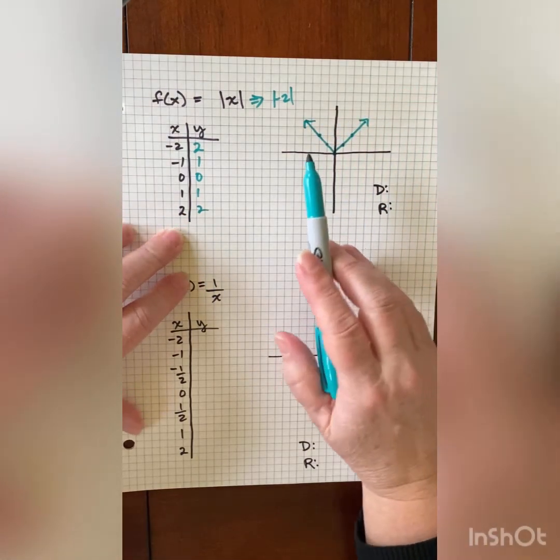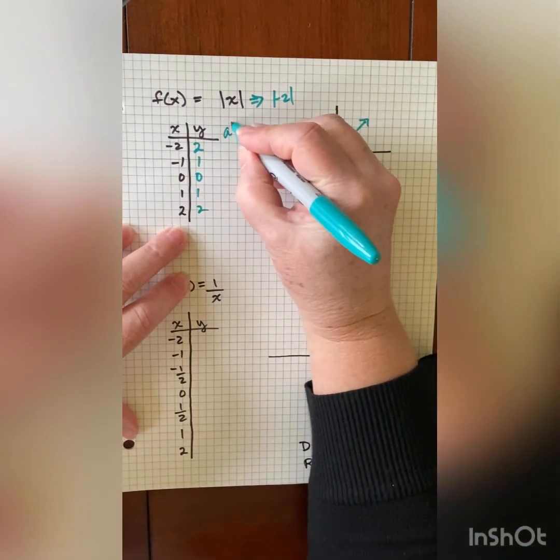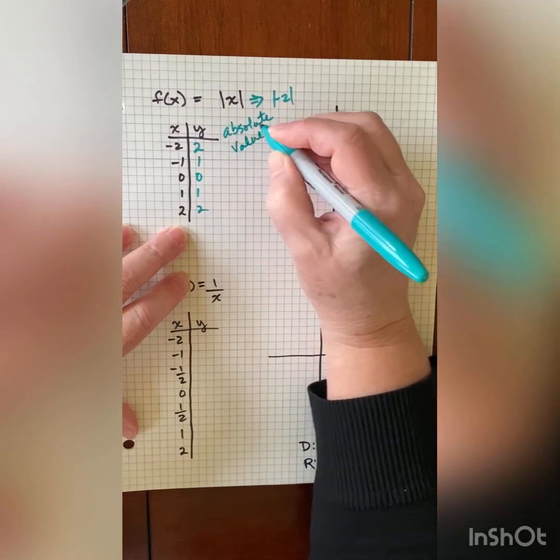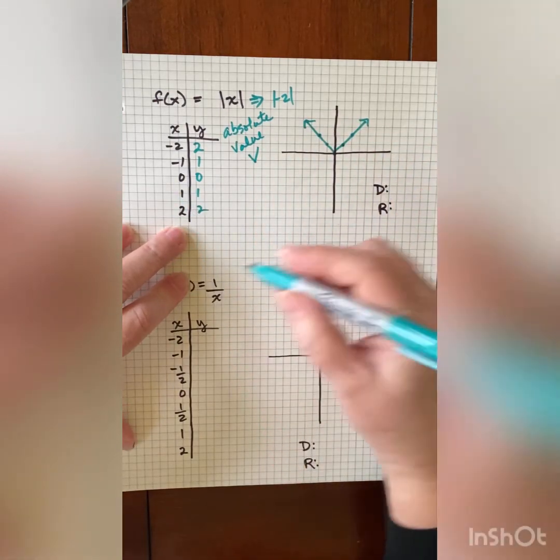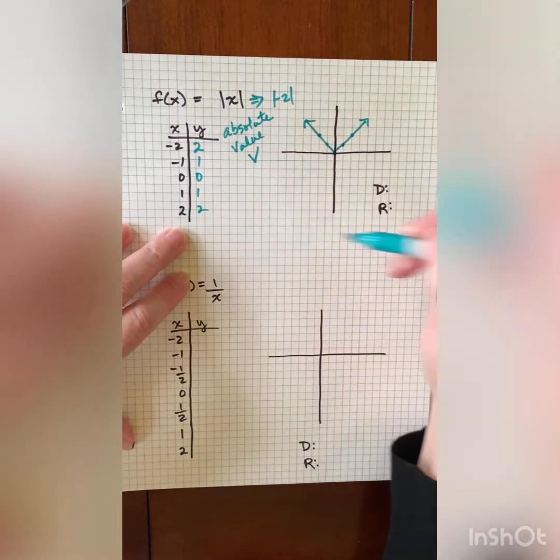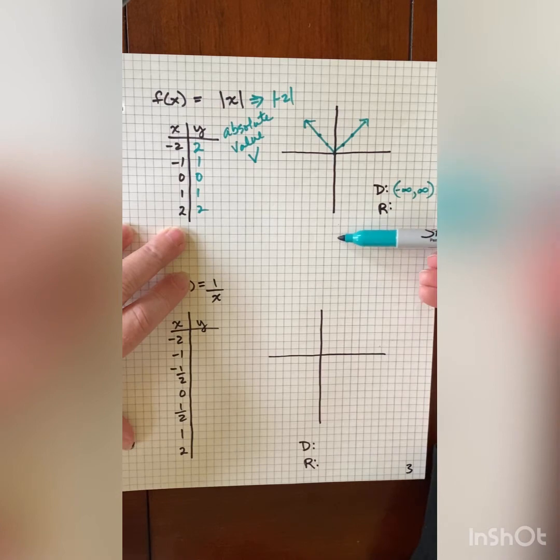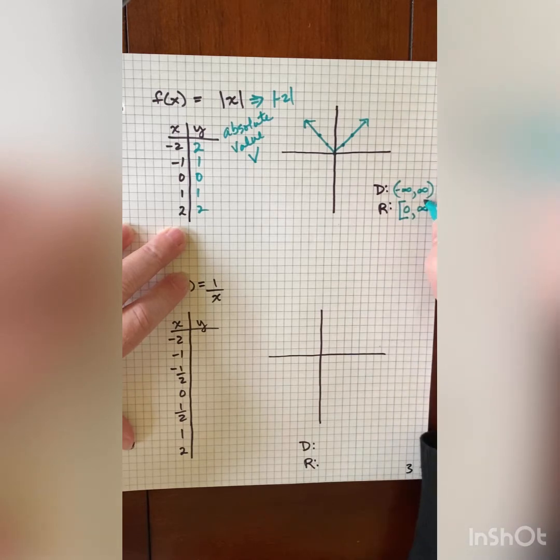Okay, so this is just an absolute value, and it is V-shaped. Okay, domain on this. Well, I can put in any real number over here and I will get an answer out. So my domain is going to go from -infinity to infinity. My range: I scan up this way and it doesn't start until I get to 0. And 0 is on my list, so you need a bracket. And it's going all the way up to infinity because we got those little arrows there. So it'll look like that.